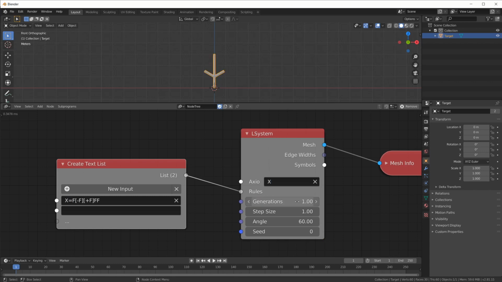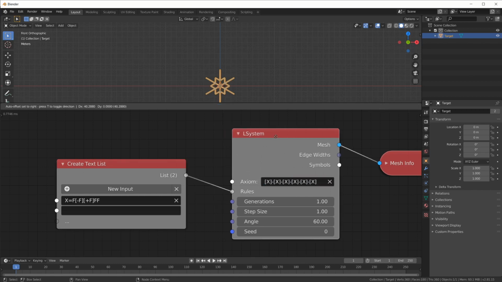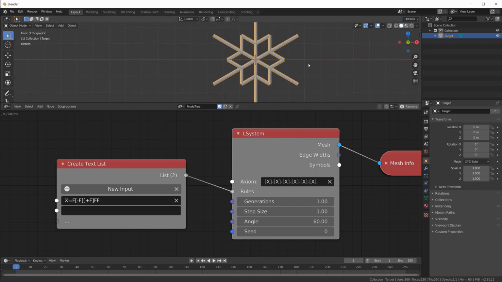Okay, so x now stands for a single piece of our snowflake. And the axiom set to a single x brings back what we already had before, but now we can call up our symbol x multiple times. Cool. Of course, we don't want all these parts to be in a row like this, so we call up each x inside its own branch. Remember, this means that the turtle will be back down here at the origin point after drawing the shape. Then we rotate, call x again inside a branch, rotate again, 6 times. It's starting to look like a snowflake already.